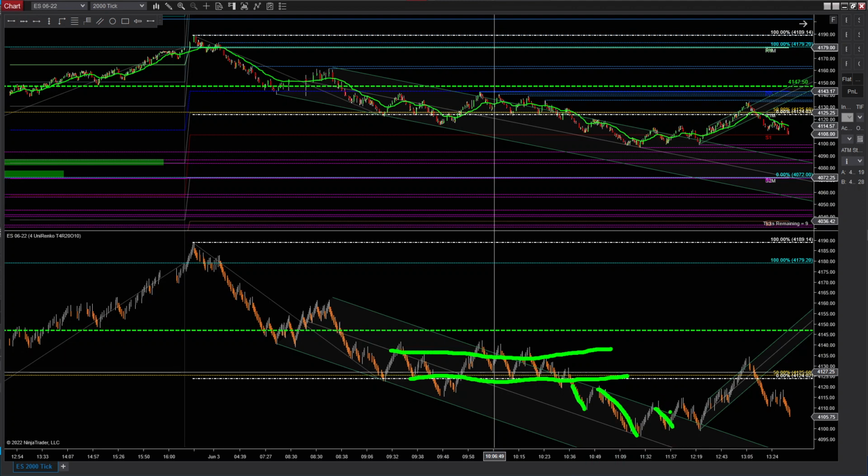Now here it's going above this channel, so the channel is no longer respected. There's an area here where you're going to see that there's a channel, and then there's a breakout of the compression, right? And then now it's a little bit safer to take a bullish trade right there. Okay, makes sense?